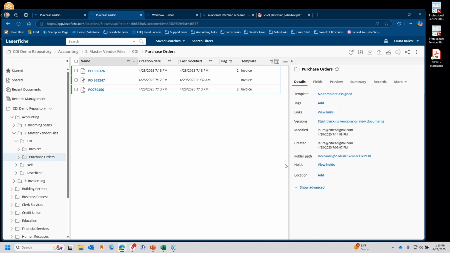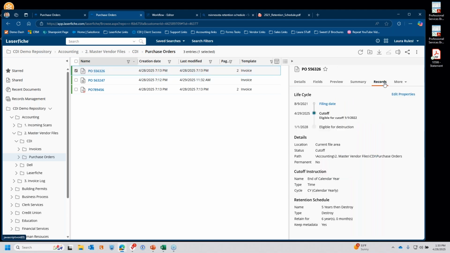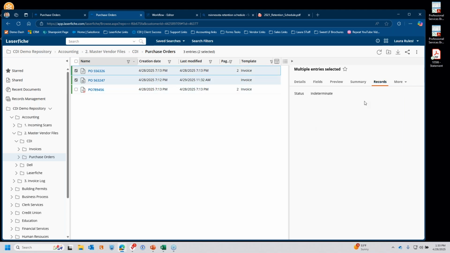So that is kind of a manual walkthrough. It was kind of a lot, but hopefully it made sense where you can individually select documents, click on the records properties, edit them, and apply them based on each document. You can do it in bulk too by highlighting more of them. I can't in this view, but you could, so that you can do them in bulk if needed.